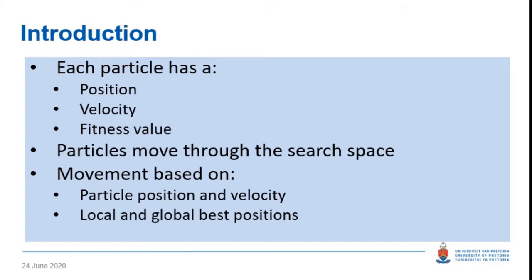So whenever the particle moves, its fitness is calculated as it moves to a new position, and its best known fitness up until that point in the search we refer to as p-best. So p-best is the best fitness, or the position the particle was at when it obtained the best fitness, so far. Similarly, we also have a global best fitness. So the global best fitness in this case would refer to the best fitness that has been found for all the particles that are moving through the space. So associated with that is the position at which that is found, and that we refer to as g-best.